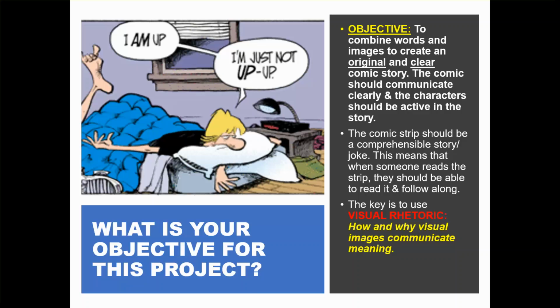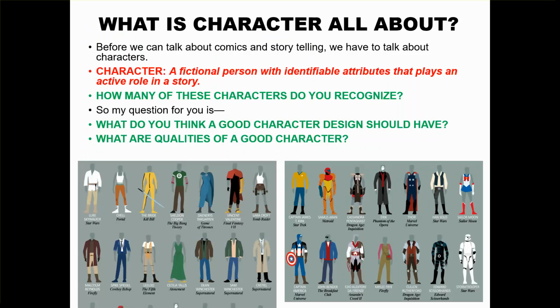So with that being said, let's keep this thing moving. What is character all about? Well, before we can even talk about comics and storytelling, we have to talk about characters because that's what this is going to be built around. So the term you'll write down is character. Character is a fictional person with identifiable attributes that plays an active role in a story, because you're going to make a little mini story. So again, character is a fictional person with identifiable attributes that plays an active role in a story.